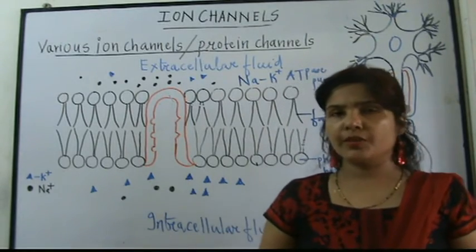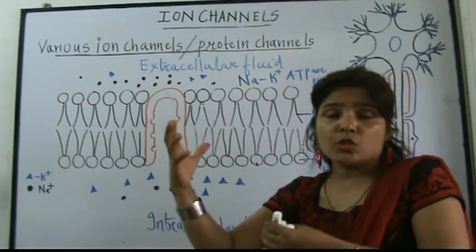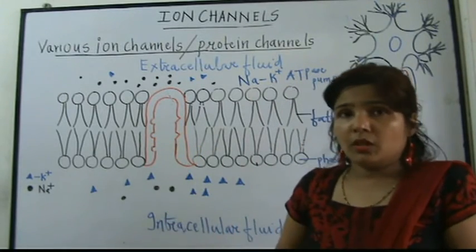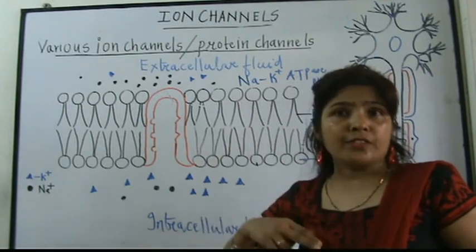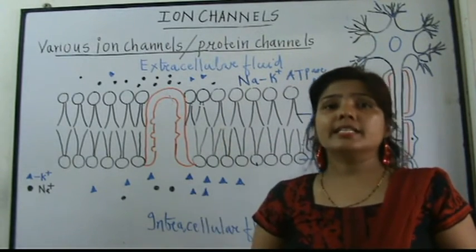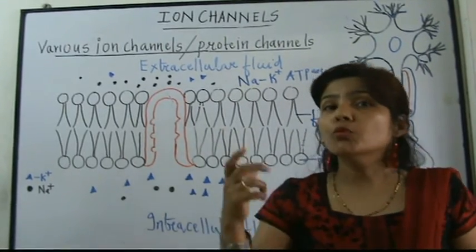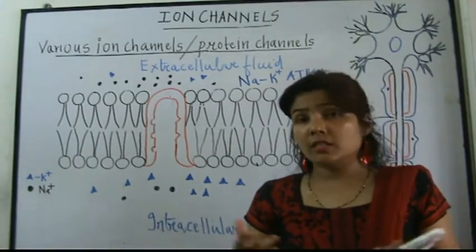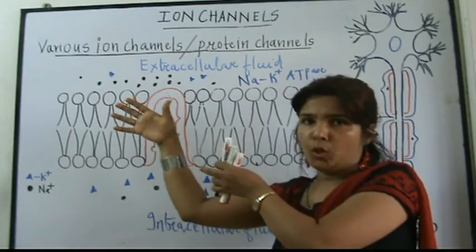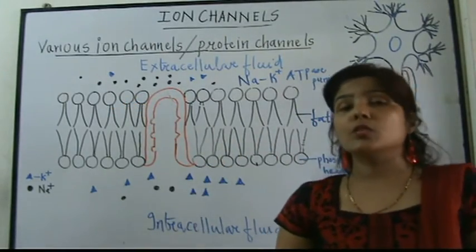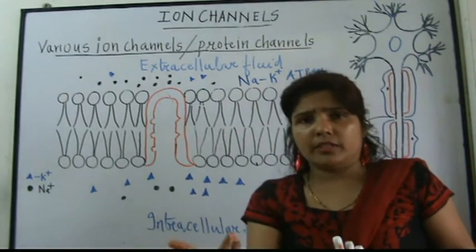Now what is concentration gradient? If across the membrane there is a high concentration of a certain thing, and on the other side of the membrane there's less concentration of that particular thing, then because of this difference in concentration, a gradient is created, and this gradient is very important if you want things to move across the membrane, because it's a law of nature that things pass from an area where they are more to the area where they are less, and this is known as diffusion.